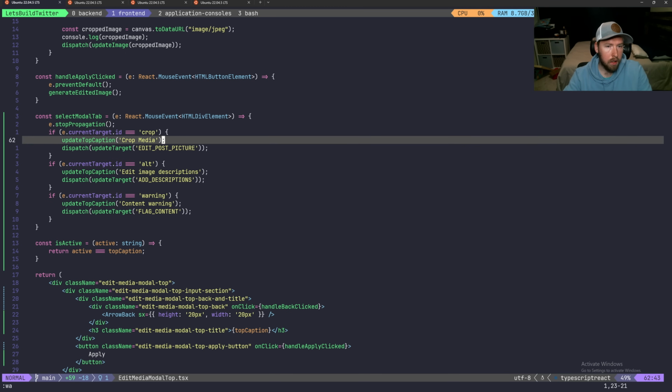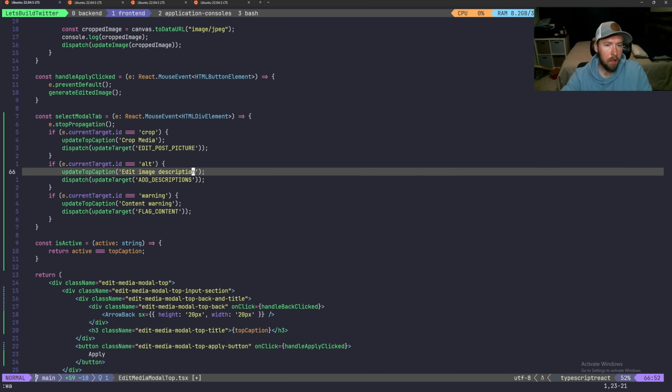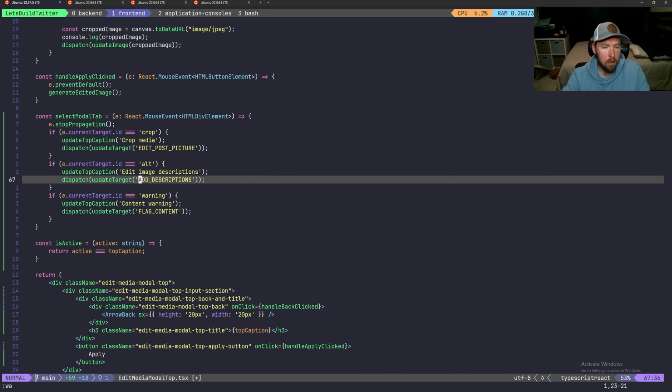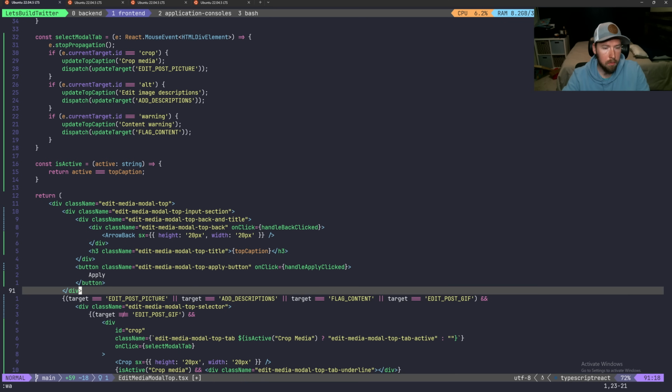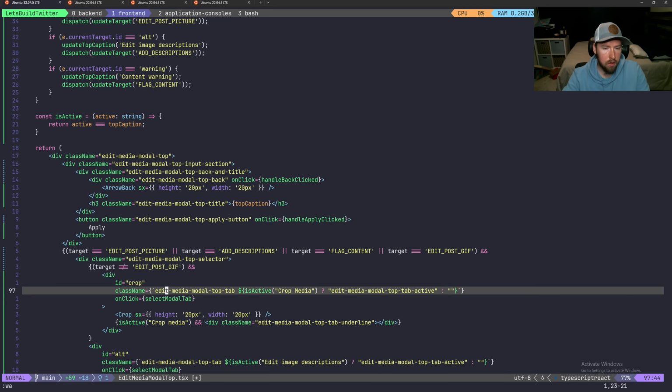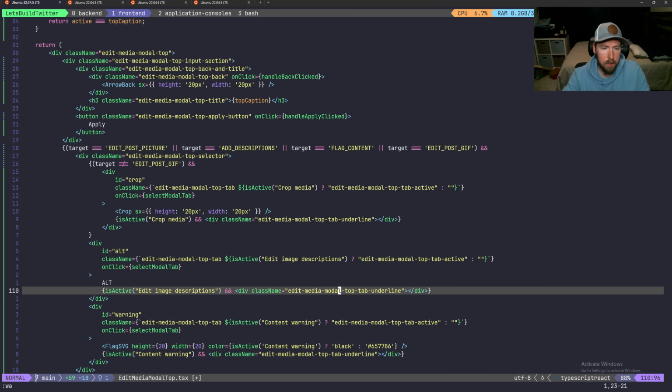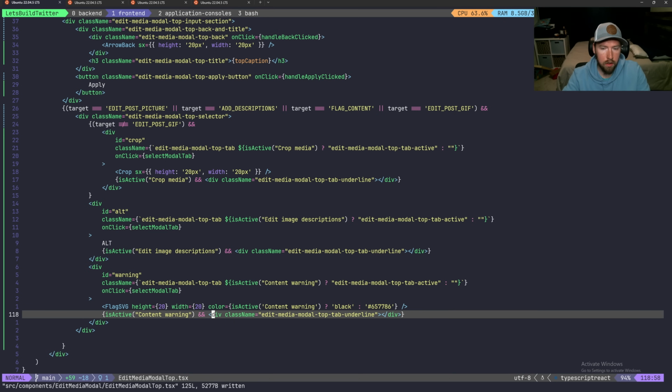In here itself, I forgot to delete this, but right now we have description. We want to change this to descriptions, and then here we have media. This needs to be lowercase media, I'm sorry. And then here, these also need to check for lowercase. And then here, this needs to check for descriptions with an S instead of description. Same thing here. I forgot to undo this, but instead of a description, it needs to be with an S. So I think that should fix those. And as long as we have the top tab underline working, that should be fine as well.